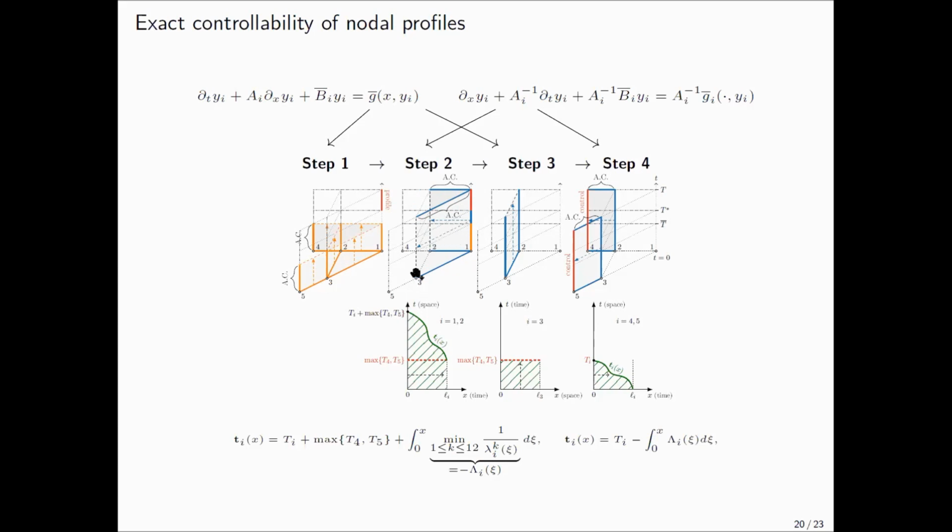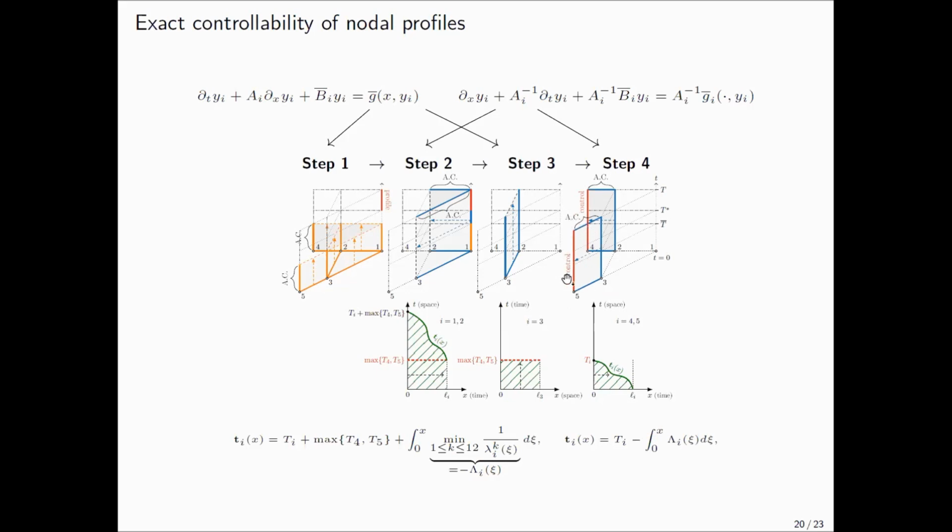And once we have done that, you have some data that you can use to solve this time forward in time, as in step 3. And then you get, thanks to this, again, data at the multiple node to solve sidewise in time for the last 2 edges, as in step 4. And you can get the controls that you wanted.